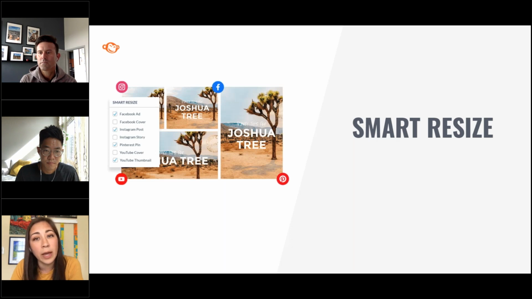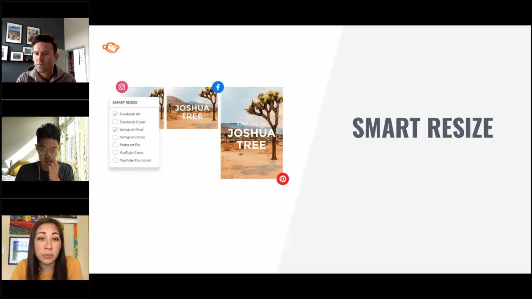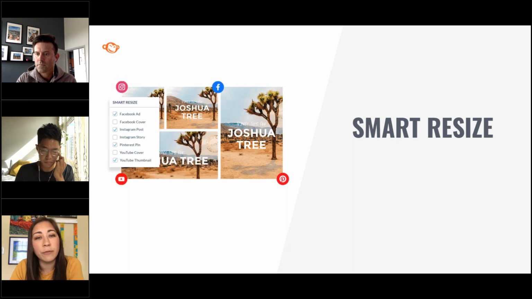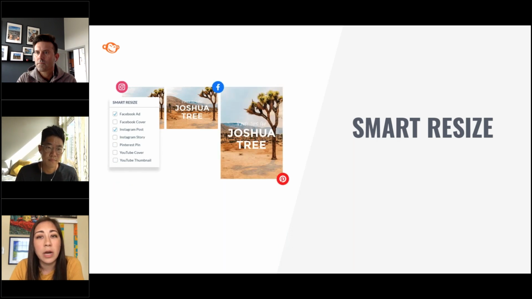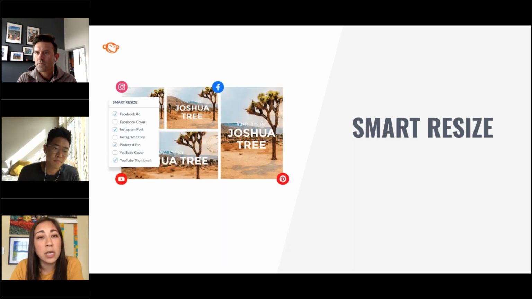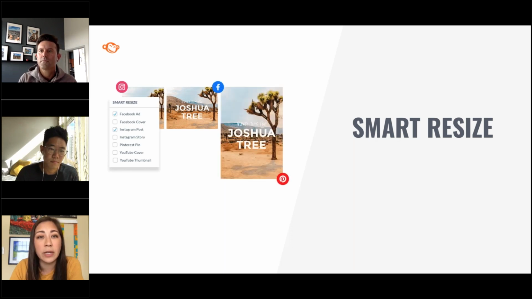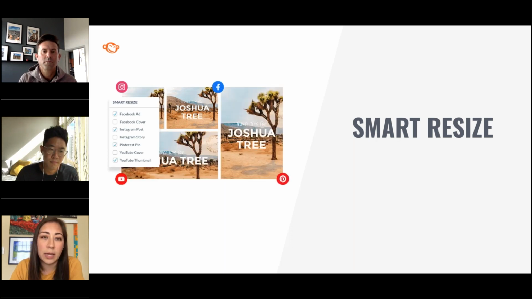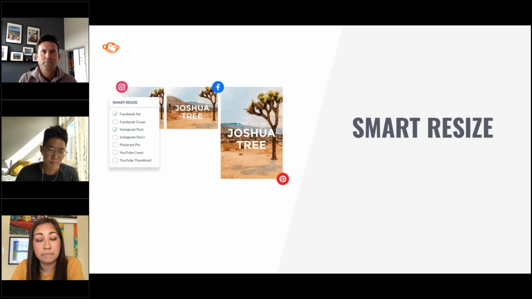This is a faster way to quickly create multiple documents, all with the same look and feel, but in different output sizes. So if you're posting to a bunch of different social media channels, or if you want to repurpose something but make it slightly different, this is a great way to duplicate your document and make that workflow a lot faster.